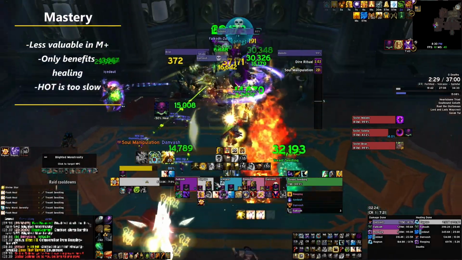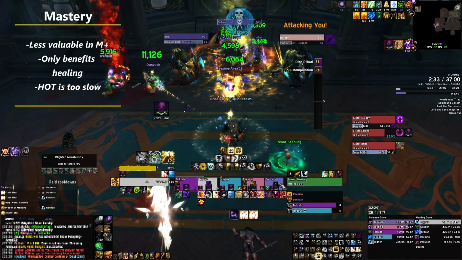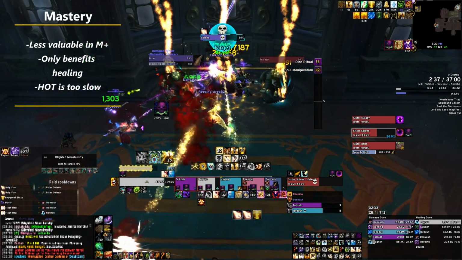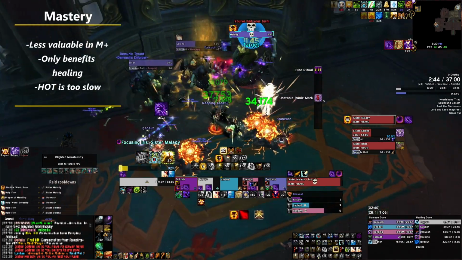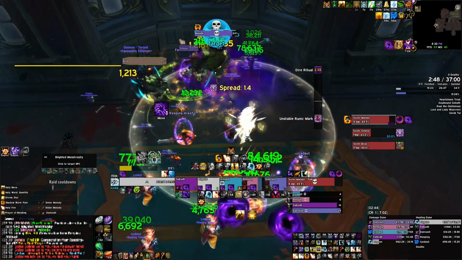Mastery is our worst stat, as it only benefits our healing and not our damage, and the heal over time is less valuable than in raid, due to dungeons requiring quick heals as an immediate response to help players survive, rather than the mana-efficient throughput spread over our long encounter like you'll find in raids, where you're also relying on a full healer team to support each other.